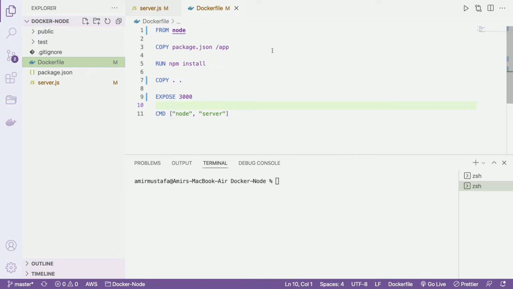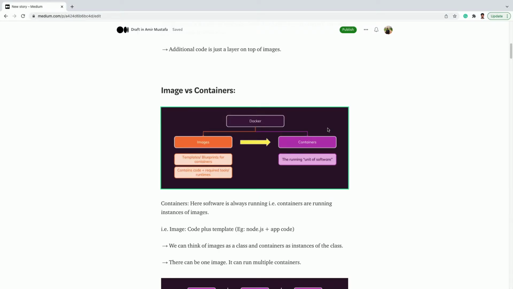Before that, what we want to see is that the image is created on top of the Dockerfile, and we will run instances, containers.